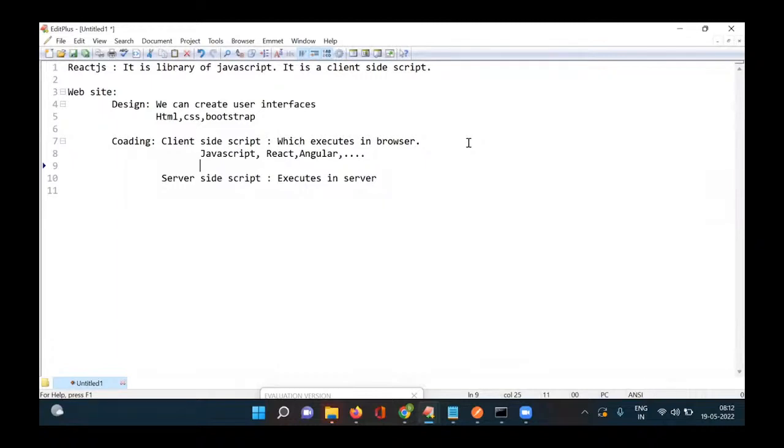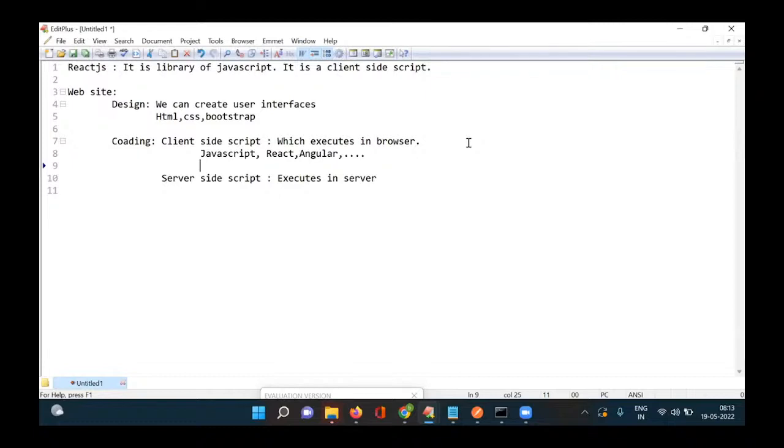If you develop any website which contains client-side script, that client-side script is initially downloaded into the browser of the client. For example, you created one website with a home page, and in that home page you implemented client-side logic. Now you place that website on the server.